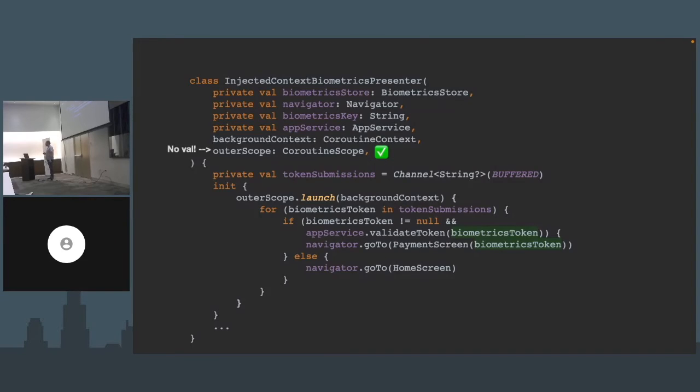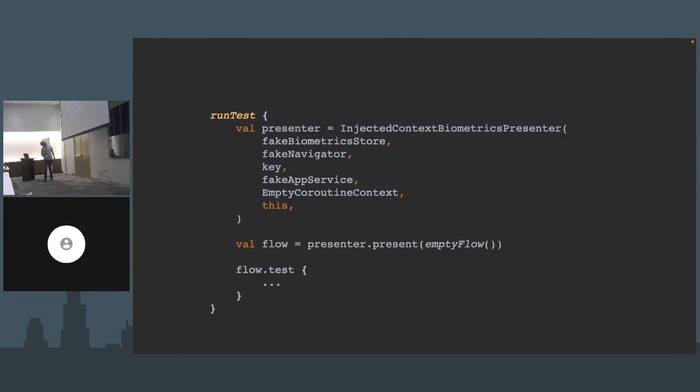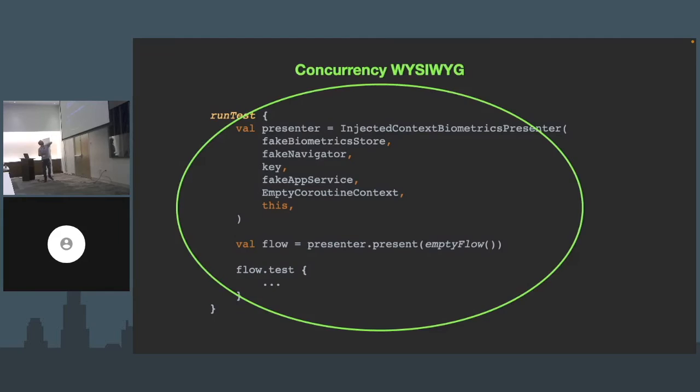The reason we do that is it makes it so that in our calling code, by injecting our coroutine scope and passing it down the stack, we get this structured concurrency guarantee. What you see is what you get. Anything inside of runTest is going to stop running by the time the runTest block closes. That's what structured concurrency means. So you don't have any dangling jobs. It's not going to happen.